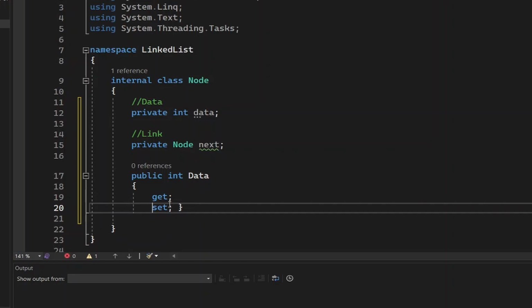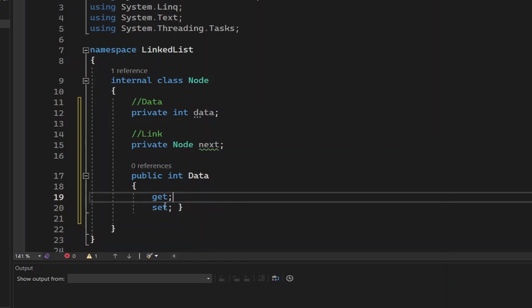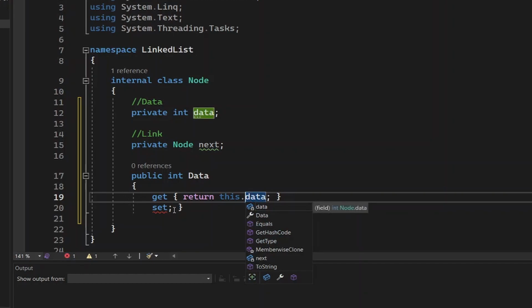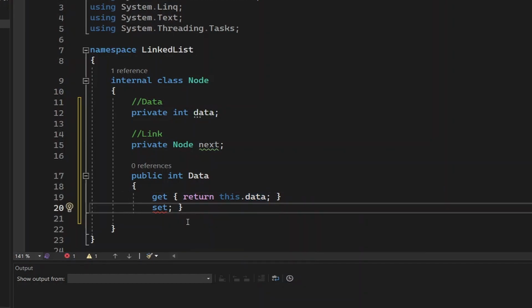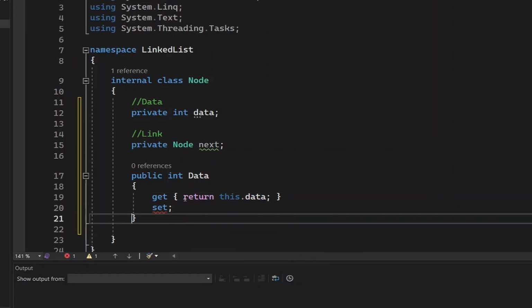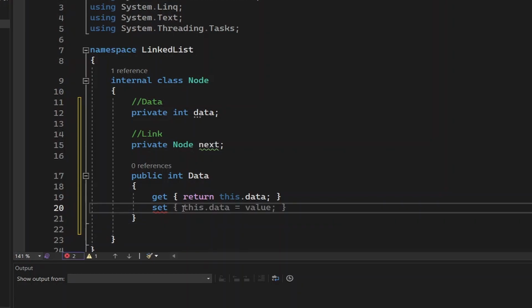So using this getter component, I can return the field I want. In this case, I just want to return the data, or I can use return this.data. Okay. And using the set component of the property, I can set the new values the user passes. So I can say this.data equal to value.